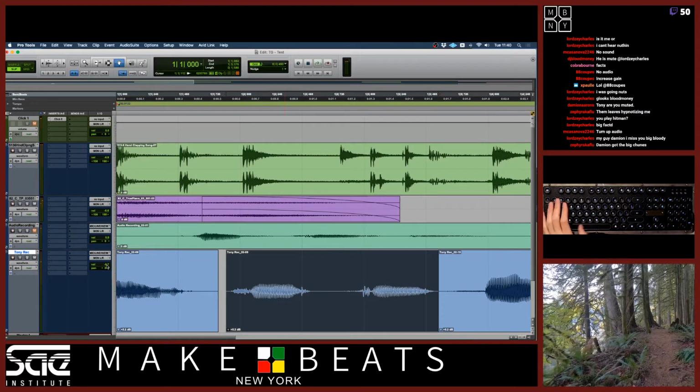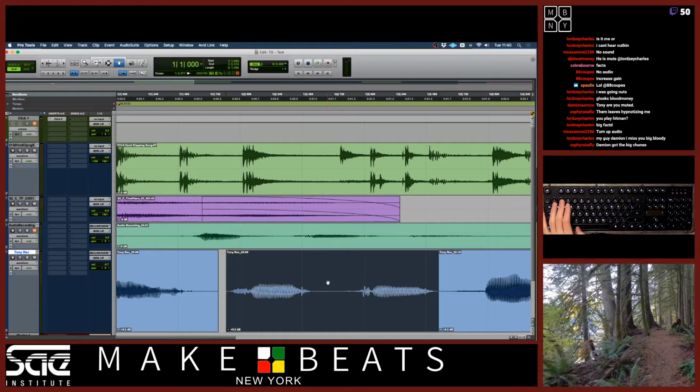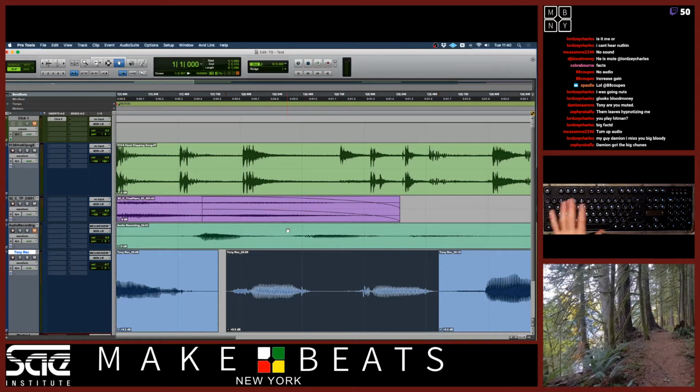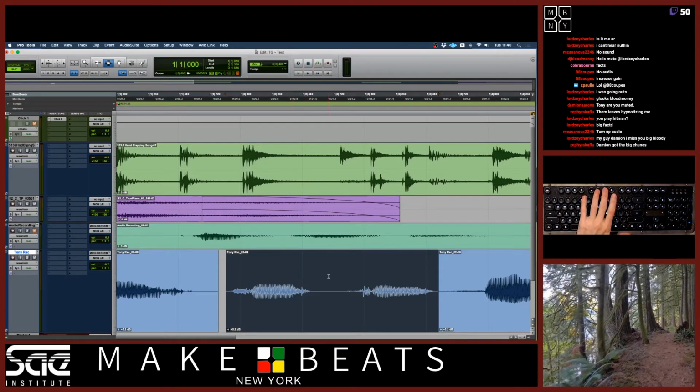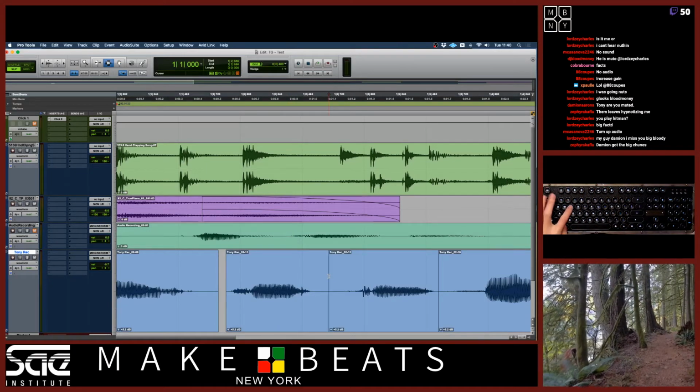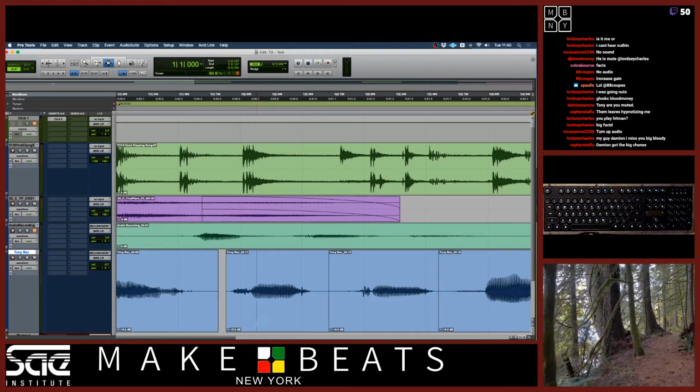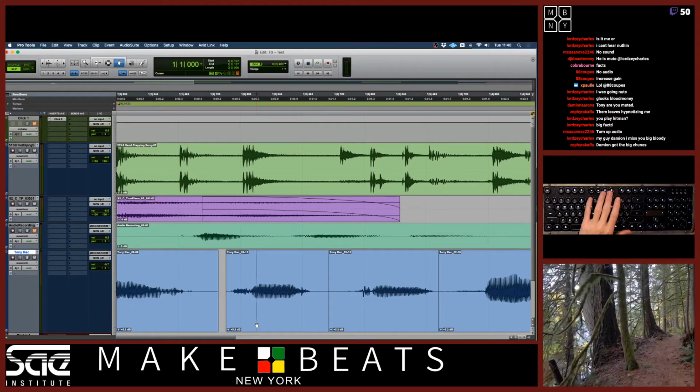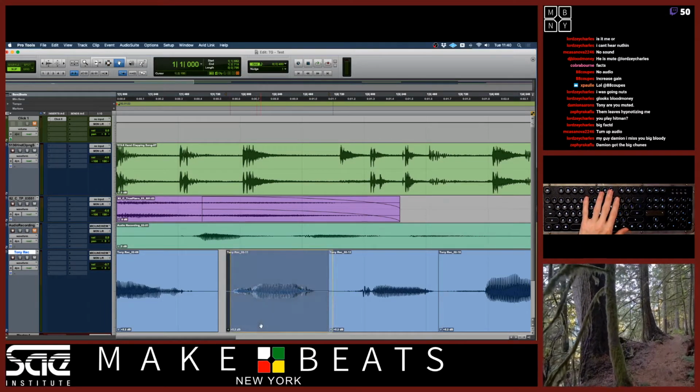Yeah, I think that sounds really good right there. I didn't need to cut this one in half right here. But if I wanted to cut it in half, I would go back to my selector tool and click and hit Command E, which is separate. And I'm just going to move it over using my grabber tool and move it over a little bit more.